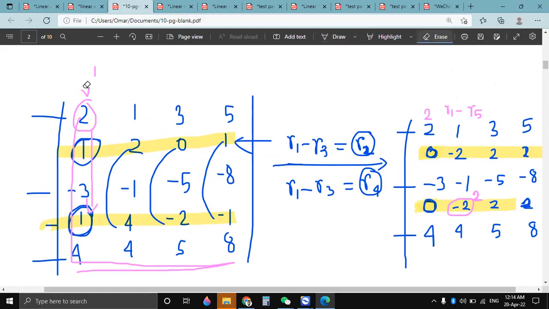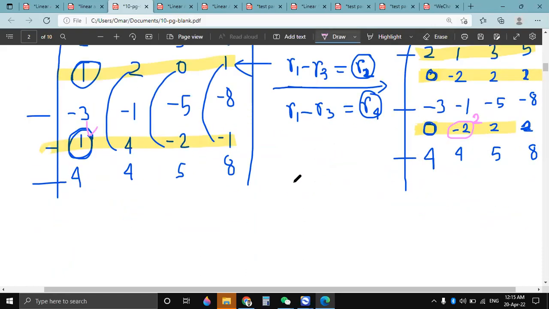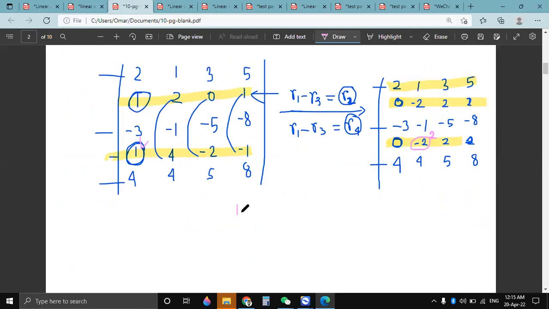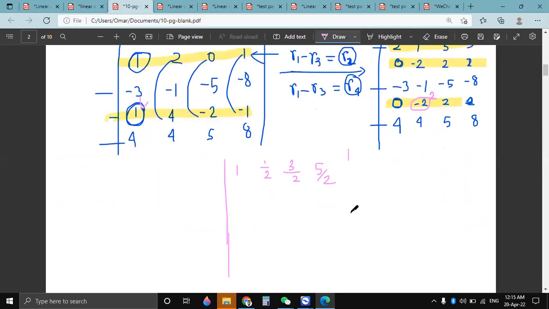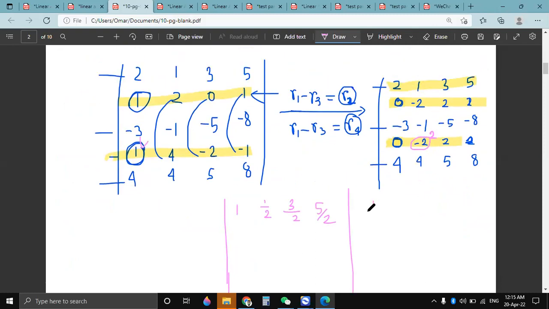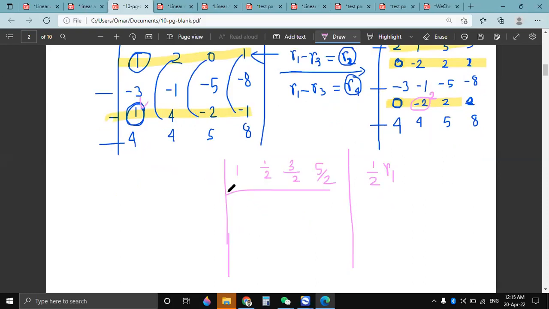So okay, we can do another thing, like we can just divide by 2 here. Okay, we can divide the first row by 2. So if we divide the first row by 2, then we will get 1 here, right? So let's do that. So 2 by 2 is 1, and then 1 by 2 is 1 by 2, and then 3 by 2 is 3 by 2, and then it will be 5 by 2. Okay, so this is the first row, as we are going to divide by 2 with the first row, and we keep all the entries same.